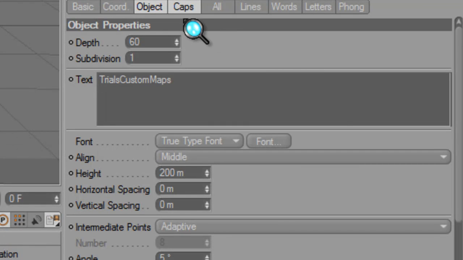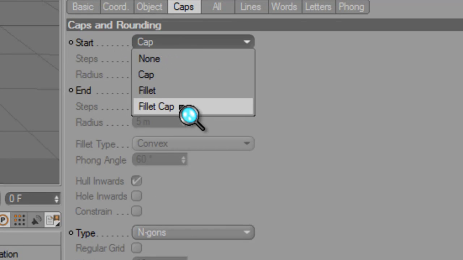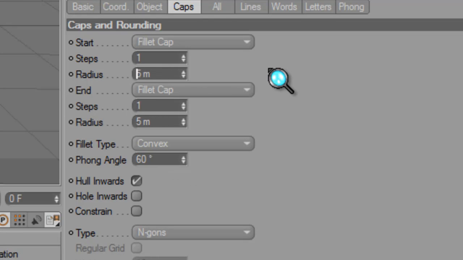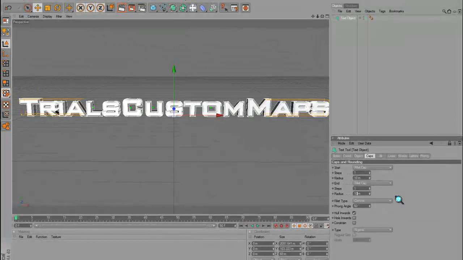I'm also going to click on the caps icon here and change the start cap to fillet cap and the end cap to fillet cap. Then I'm going to change the start cap to a radius of 10 and then change the end cap to a radius of 10.